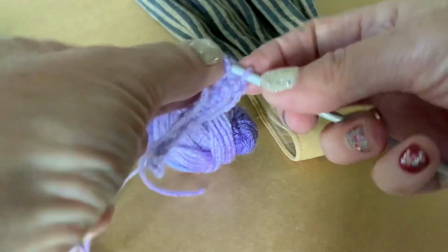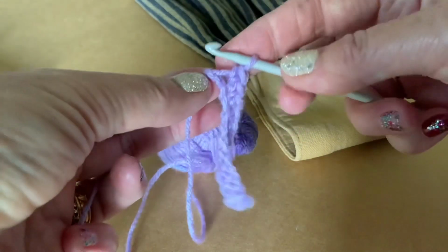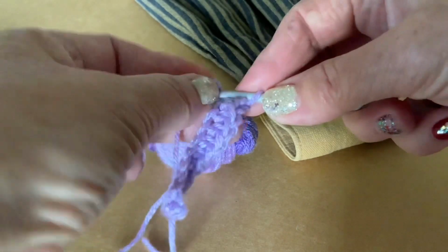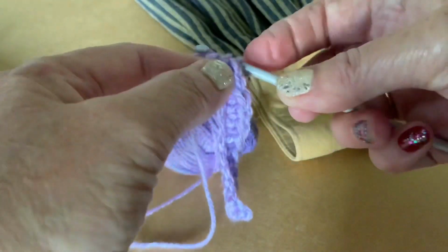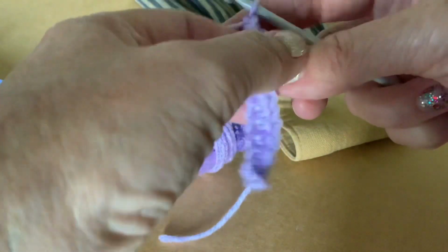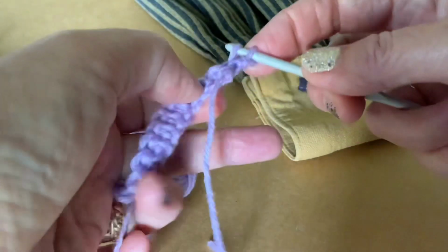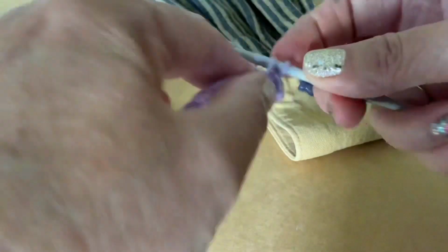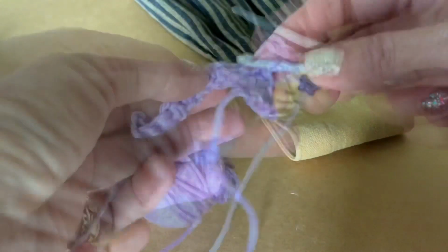And when you get to the end, that's always a little bit tricky, like how do you know what space to put it in, where is that? And I'm going to show that to you. Because once you get the hang of that, the beginning and the end of the row is usually the problem that most people have. In this case, with that first row, I'm just putting it in through the knot. And just work your way across.